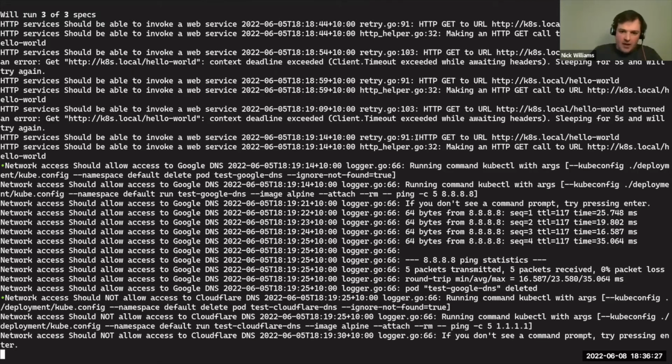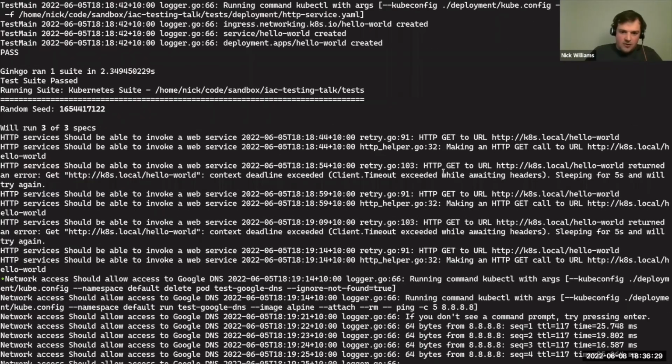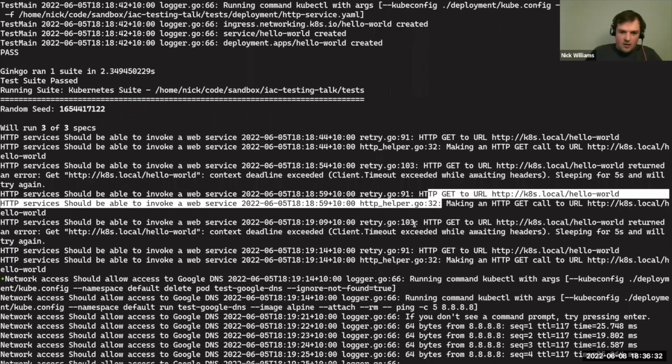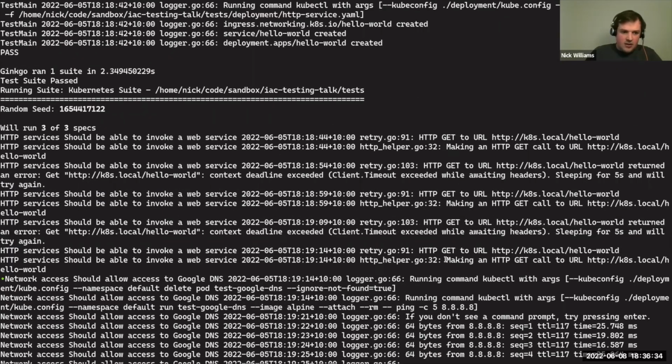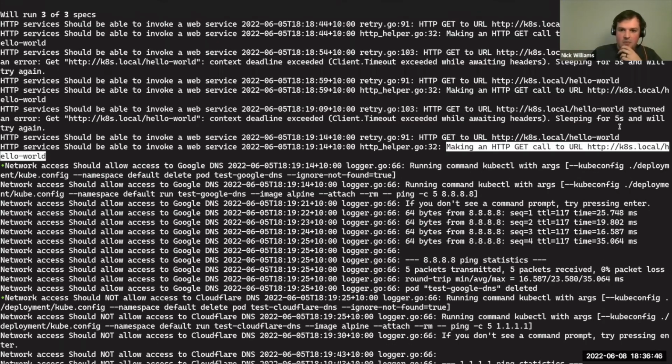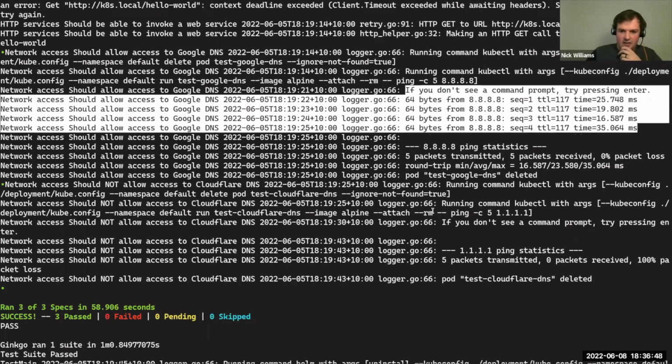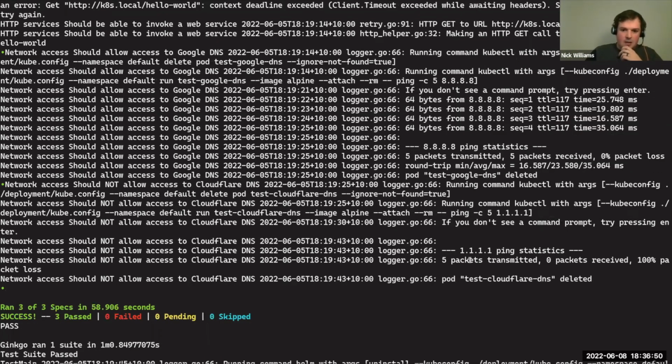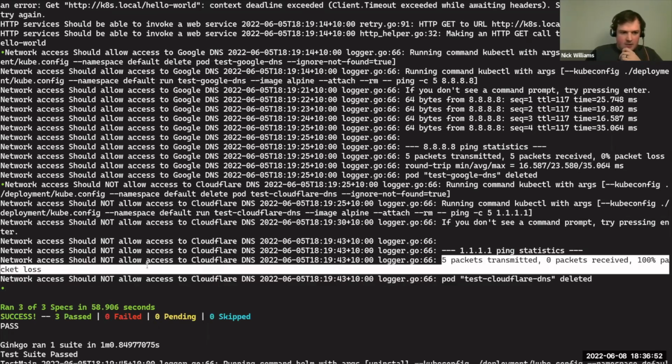So you should be able to see here, hopefully we've got a bunch of errors. Timeout has exceeded, and then eventually we've got a pass where the Nginx ingress controllers must have come up, and it started serving traffic. Similarly, it's run through our tests about getting to Google and not getting to Cloudflare. See, we got 100% packet loss somewhere in here.